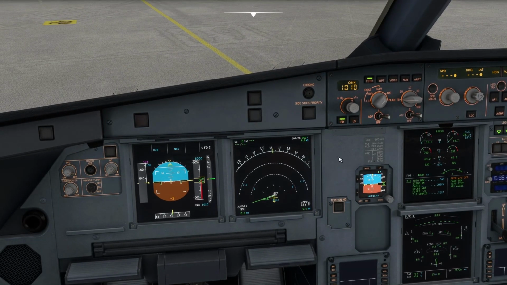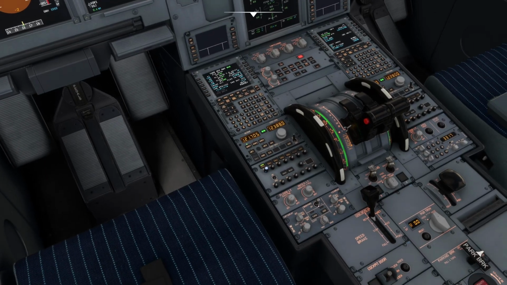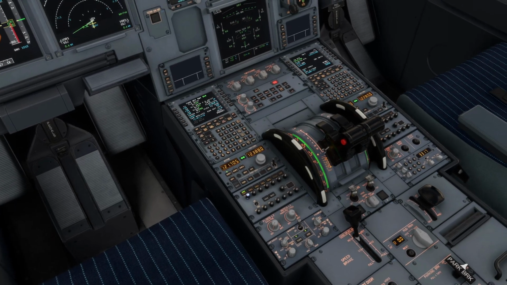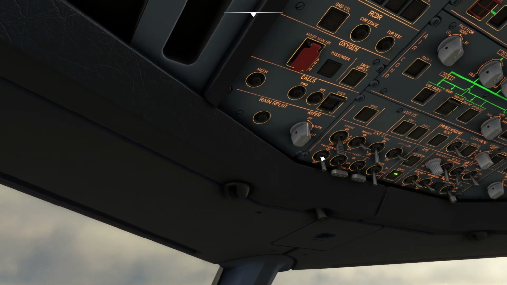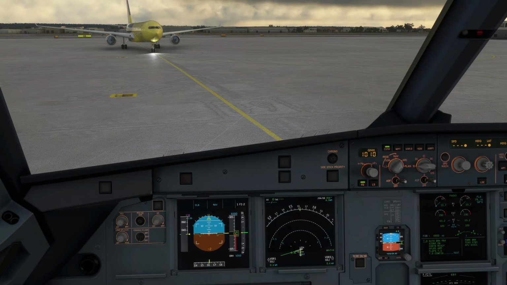And we can now switch to tower on 122.1. With our Lufthansa 741, we can request our taxi. Alpine 4267 request taxi. Okay. Alpine 4267, runway 6 right, taxi via Tango 1, Mike South, Hotel 6. Runway 6 right, Tango 1, Mike South, Hotel 6, Alpine 4267.